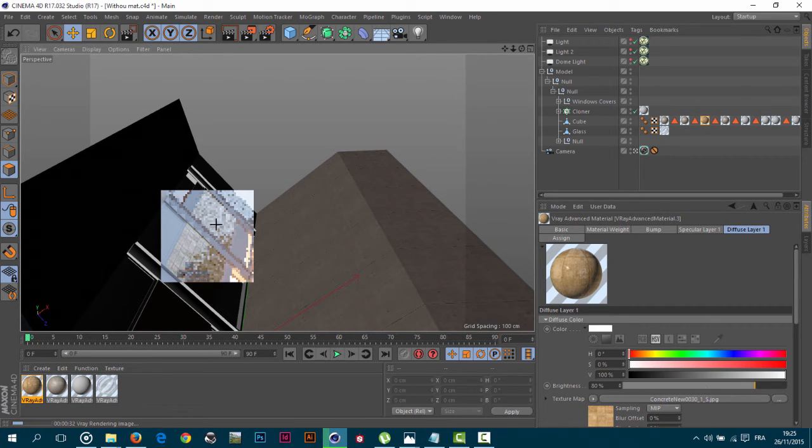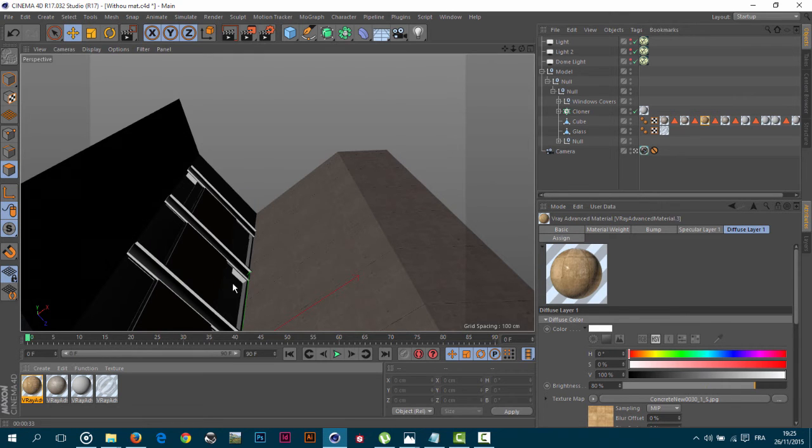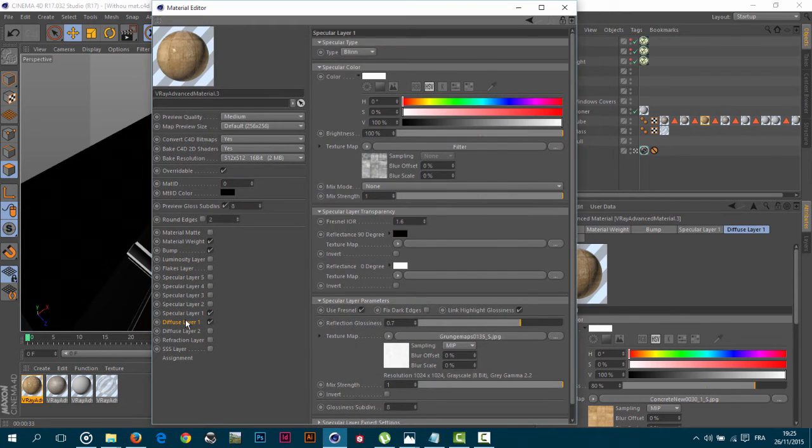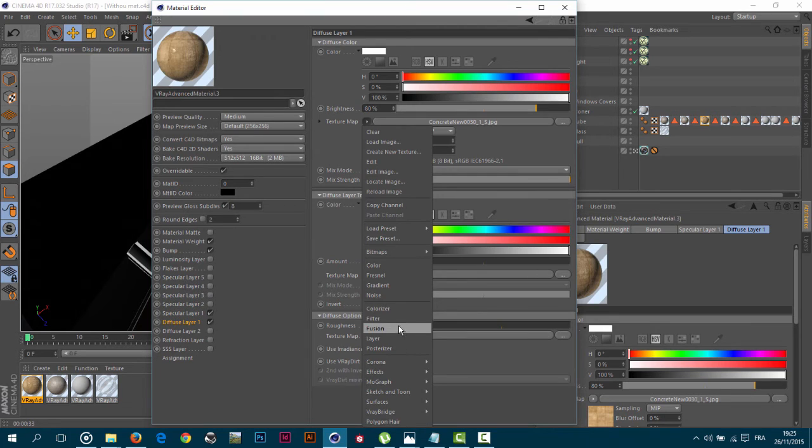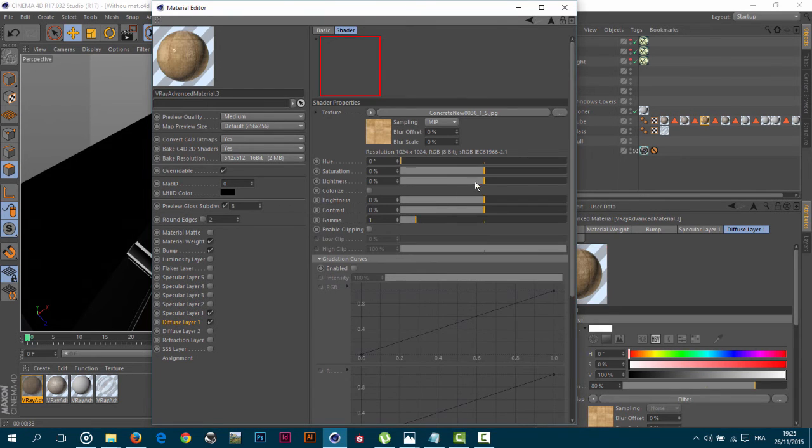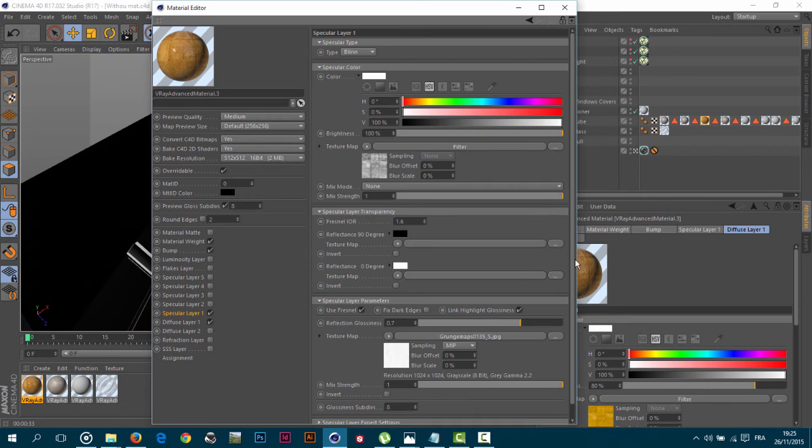It's just too desaturated. Let's give it more saturation. Okay. Go.